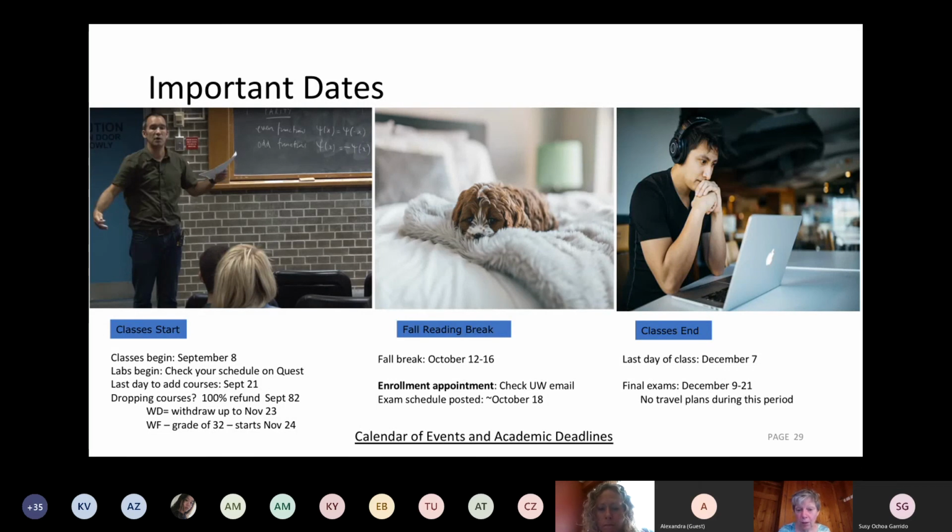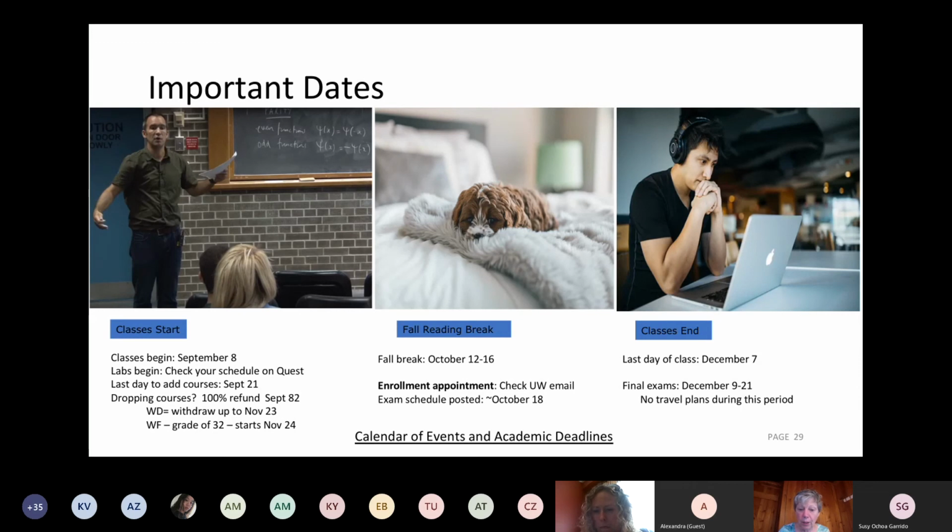Now, there's going to be a fall reading break. I picked a relaxing picture so that it is a chance for you to recharge and rejuvenate. I wouldn't say that we're planning on you literally just sleeping as comfortably as this puppy, but I think it is a good time to rejuvenate and have a sleep in. But you'll probably be doing some reading and reviewing so that you feel invigorated and ready to take on the next part of the term.